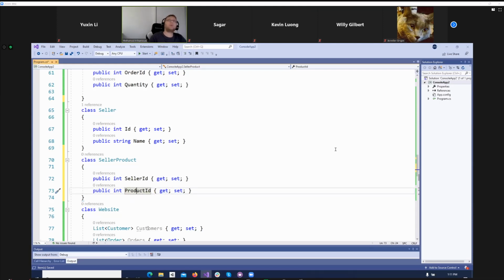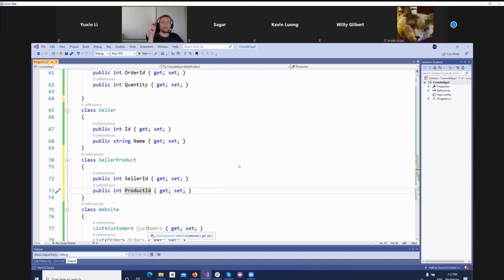So seller and product, what do you think could be extra stuff in the relation between those two classes? Well, as Yushin said, even the cost: sometimes the cost of a product is different between sellers.